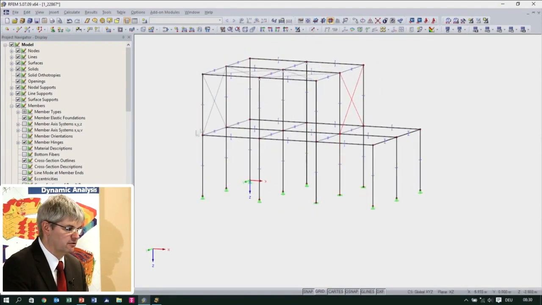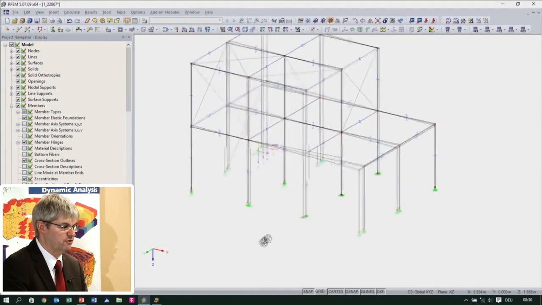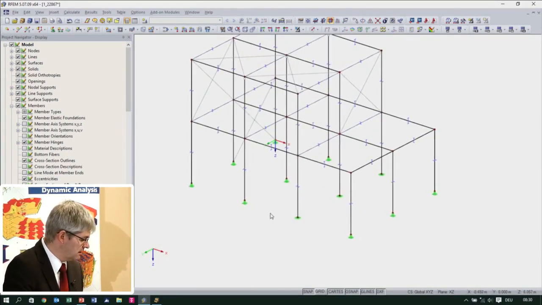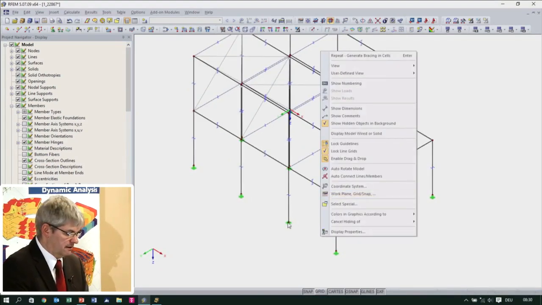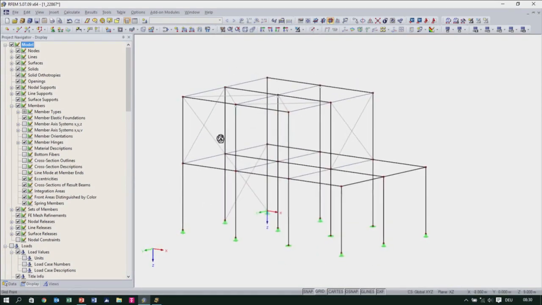Again, drag and drop it, keep the control key pressed at the same time, and you can make a copy. So very intuitive, very simple to work with this type of structures. I'm going to hide now my member cross-section outlines.